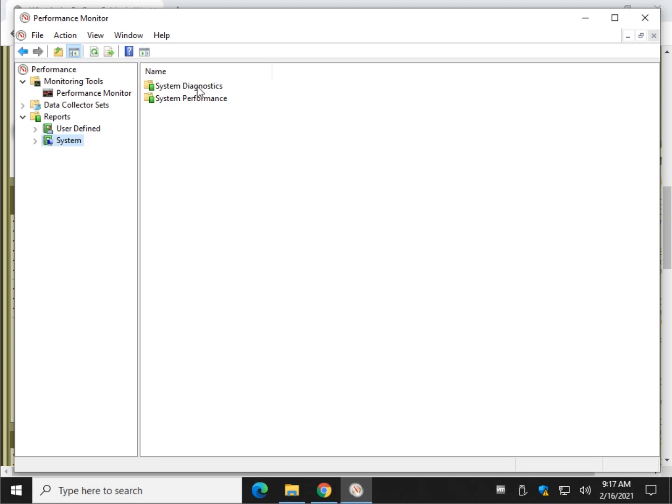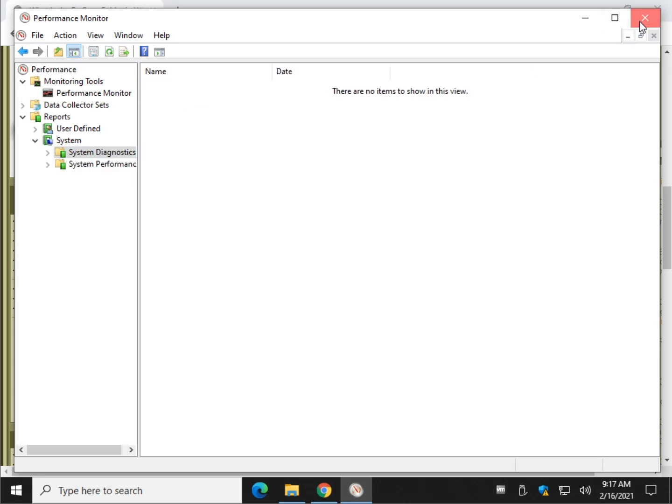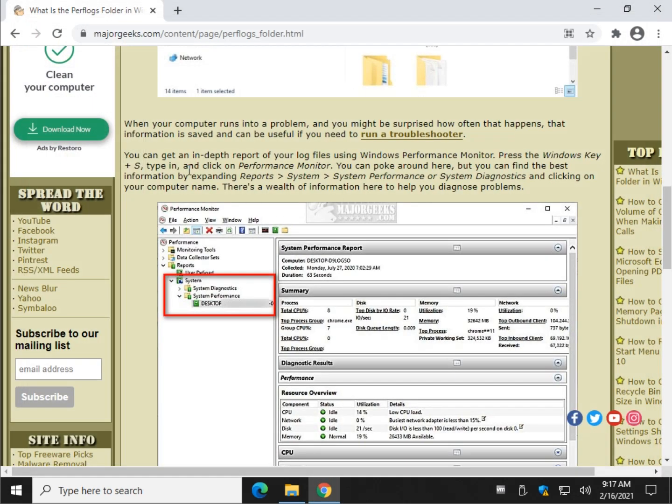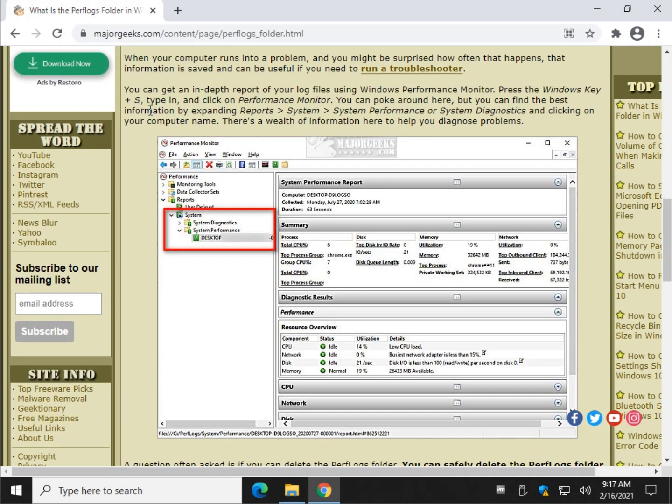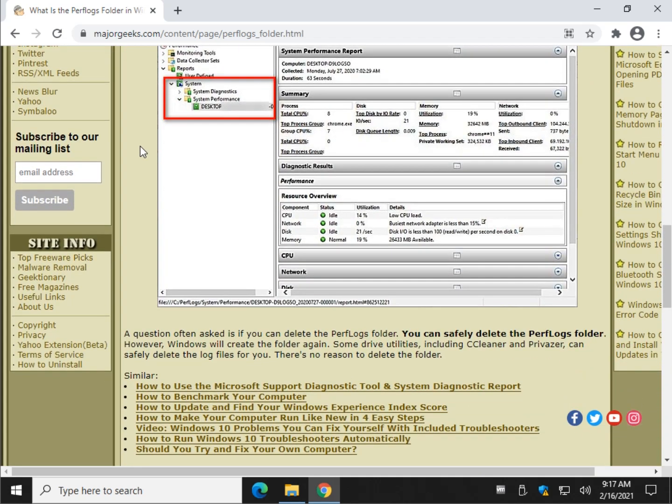But this can help you find problems with performance. It can help you find diagnostics to help find trouble. We don't really use it too much. It's kind of geeky, and it's been around for quite a while. I very rarely have ever used it. So once again, there's just nothing to be gained here. There's hardly anything in there. There's no space. And if you delete it, it's going to come back.